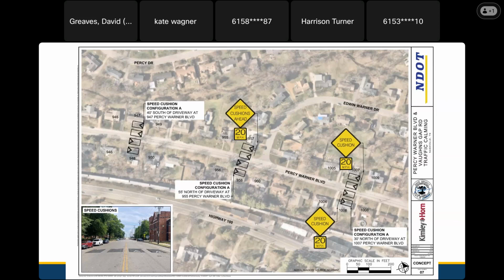Yes. Are you going to do anything special on the areas like Park Avenue? There are several streets that go into Percy. What are you going to do about that? The way this program works is we choose specific streets to install traffic calming on. So there are often streets adjacent to them or ones in the neighborhood that might also use traffic calming, or maybe they need it as well. We encourage anyone to apply.